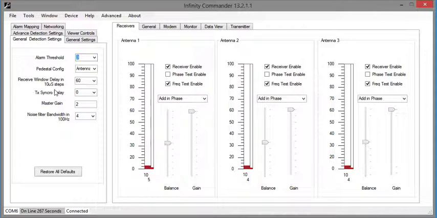Receive window delay. Following a transmitter pulse, the system transmits a signal at 58 kHz, stops transmitting and waits for a tag signal to come back.